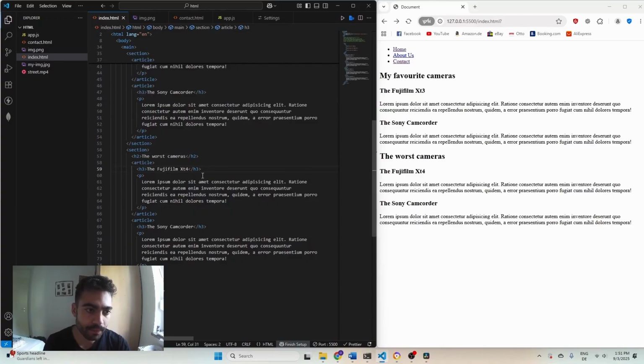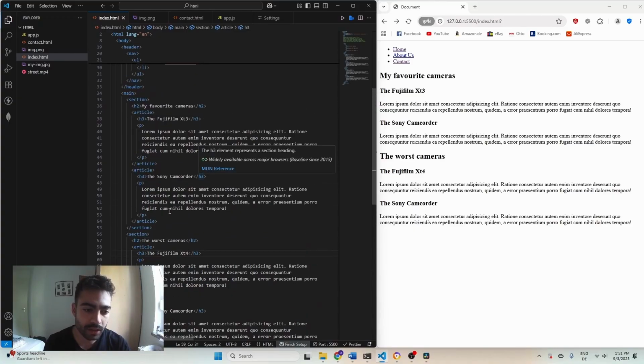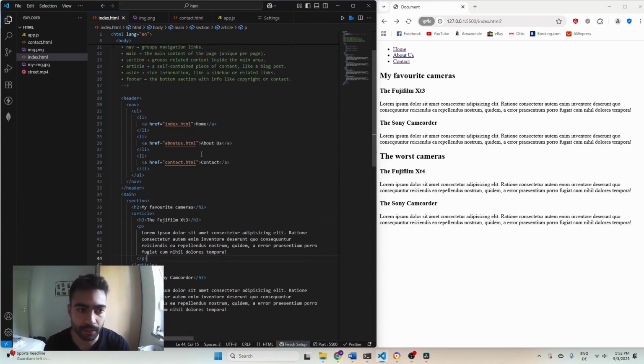And now you might also want to give the user the possibility to buy this camera on Amazon, for example. Maybe you're an affiliate and you want to make some money by redirecting the user to Amazon, whatsoever, it doesn't really matter. But the link does not really belong to the content, if you want to say, because the link is not really any information that the user needs, and the information also does not really belong to the content. So it's more or less something that is aside from the content.